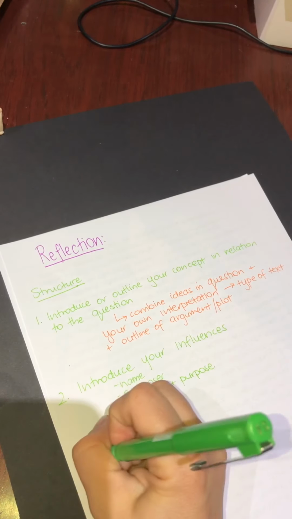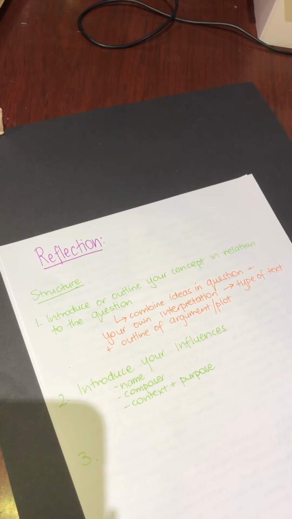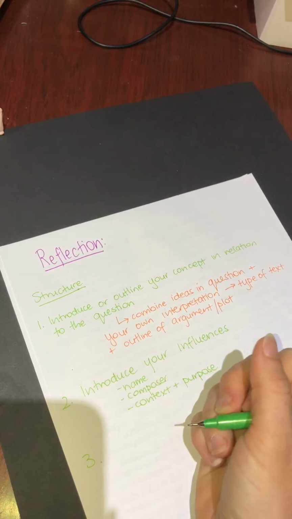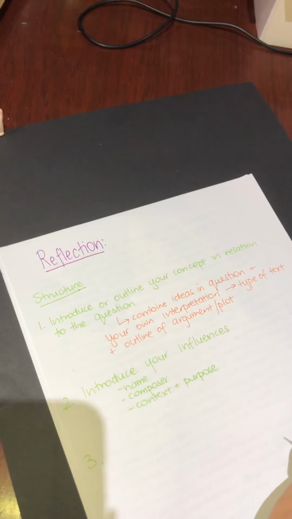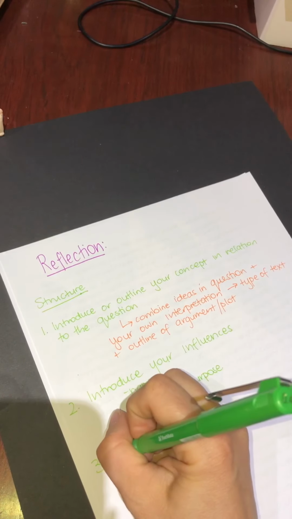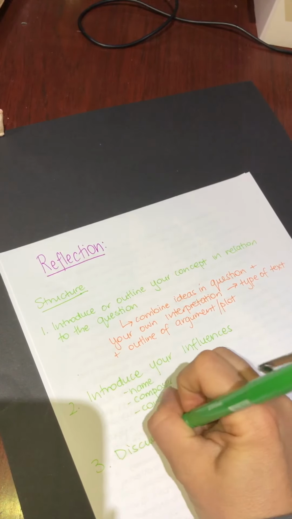All right, the next thing you're going to do. So this is where you get into, I suppose if you want to call it, the analytical part of your reflection, where you are reflecting upon your own writing processes. So I'm going to write a list here of things that you can choose to discuss. The ones that you choose will depend upon the text that you are saying you are influenced by. I'll explain that more in a second. So you are going to discuss the following elements.